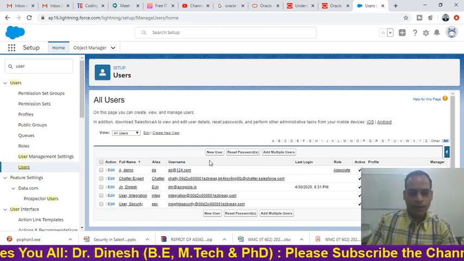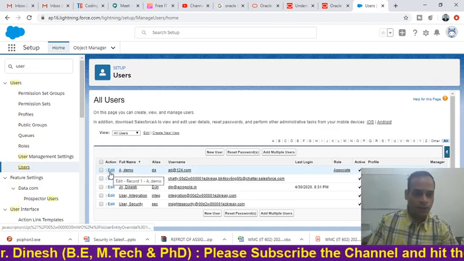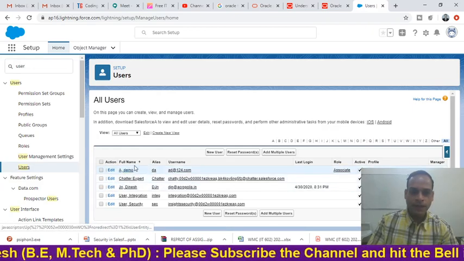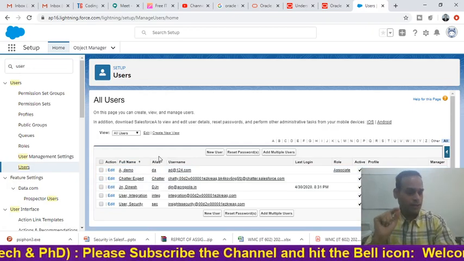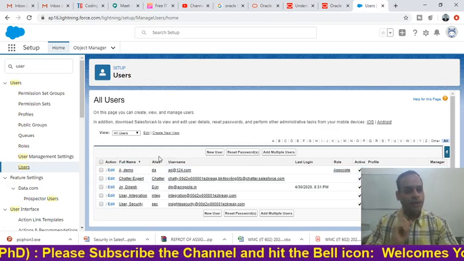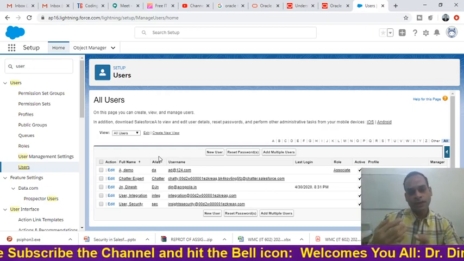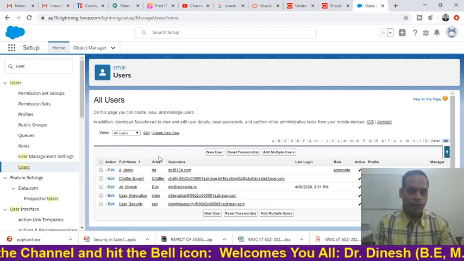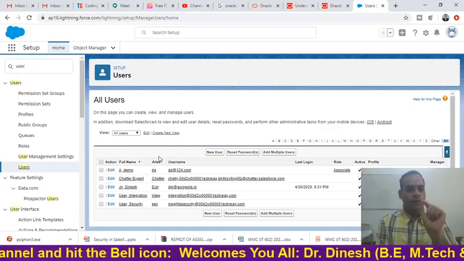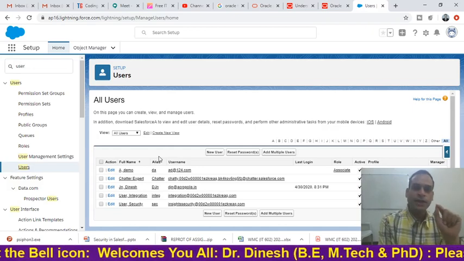If you want to edit any user, we can click on the edit button, or we can delete. But in the Salesforce environment, remember only one thing: we cannot delete any user. We can just deactivate or activate. If we don't want a particular user, we can uncheck the checkbox for that user, which is a kind of deactivation.